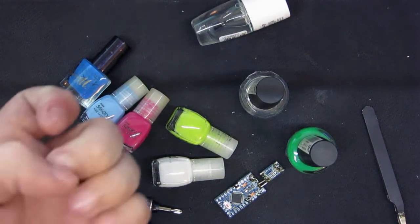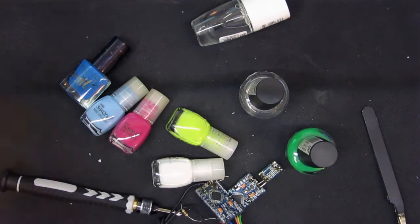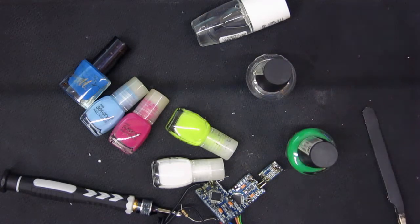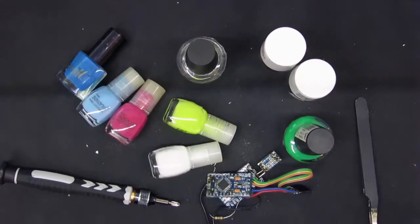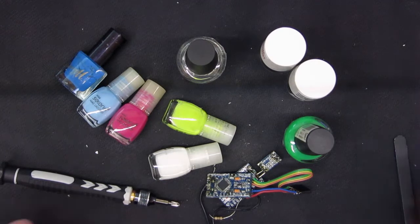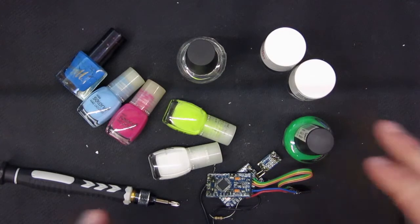You probably want to remove it after, I don't know, a week? Less than that? Probably a week at most. It's desired if it's used for its intended purpose. So, don't use clear nail varnish as conformal coating. Actually, the proper stuff is much cheaper per liter, so you probably don't want to risk it. If you have used it before, then check on those boards that you have used it for and buy proper PCB varnish that's specified.